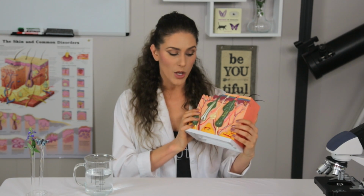For now, your AHA acids and copper are usually a good mix. The AHAs, such as glycolic acid, can help bring that copper a little bit deeper into the skin, where it can be really beneficial for things such as acne scars or collagen production. So if you're struggling with some severe acne scarring and those marks that are left over like I am, especially here on my cheeks, you might want to explore some copper peptides and some of those AHA acids. Try them together and see if they work for you.